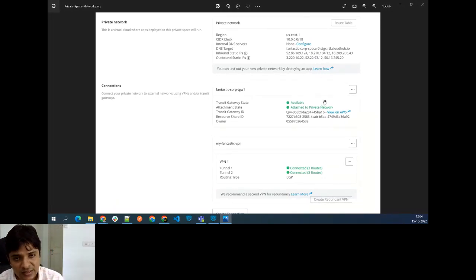Any idea, guys? Any idea how you do it in CloudHub 1.0? So this is the requirement. Let's say there is an SFTP server. You want to connect to it, and that SFTP server only allows whitelisted IP addresses. Now, how will you do it in CloudHub 1.0? This kind of scenario. Experts can add their points. Anybody?